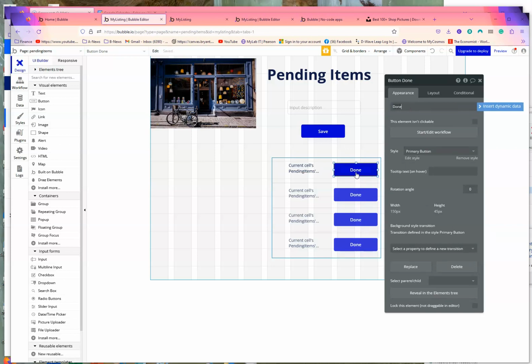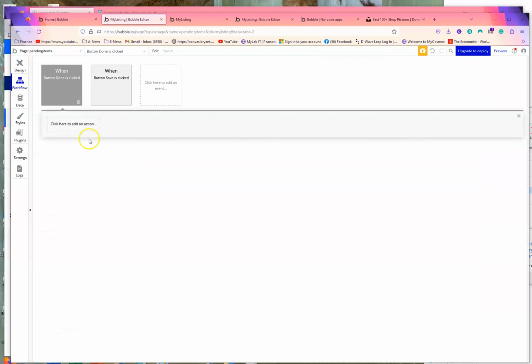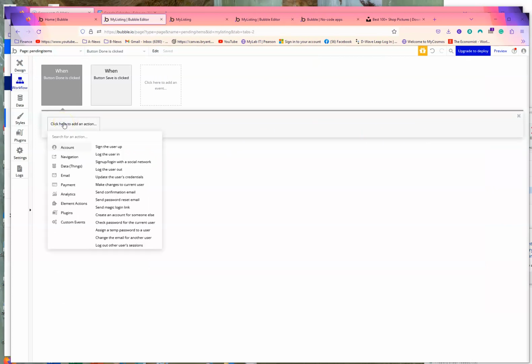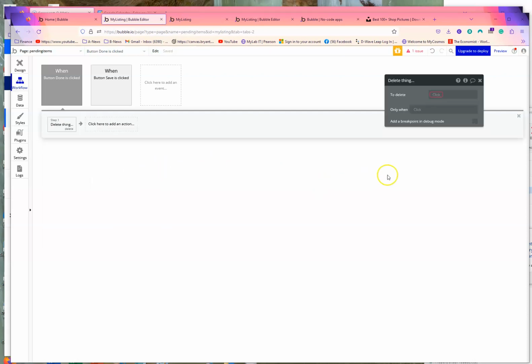Done. And then what should this do? This will go to start and edit workflow. And an action to delete a thing, to delete current cell's pending item.